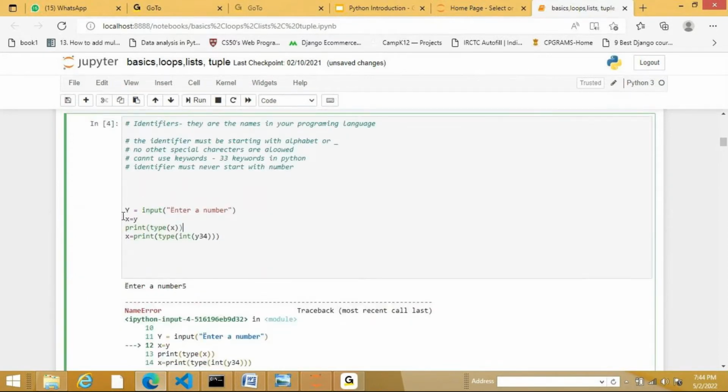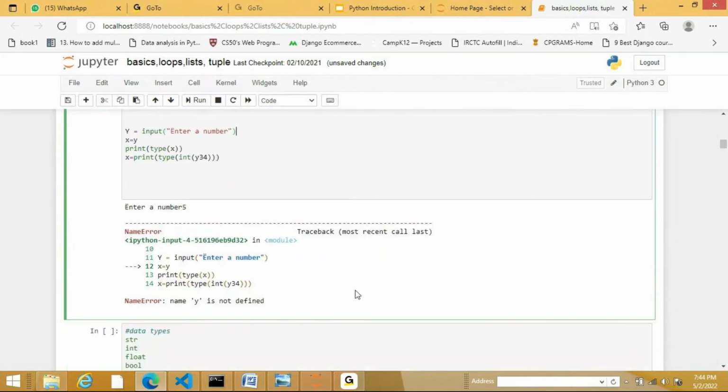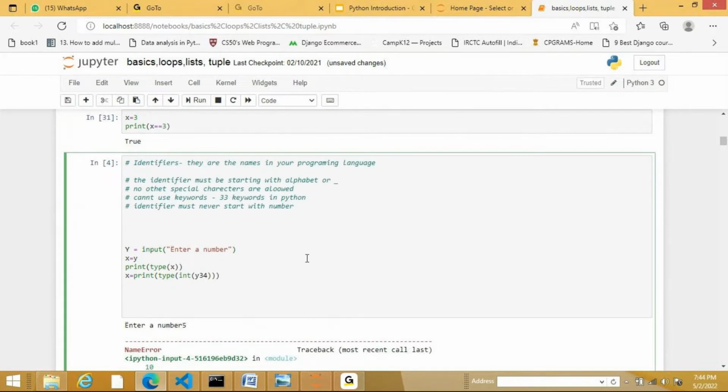Since y is being assigned 5, but that is in the form of a string, right? You can see a string value can be anything under double quotes. Now here I am doing some kind of operation, which is not acceptable for a string value, right?